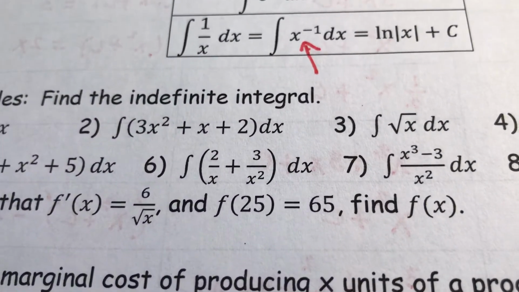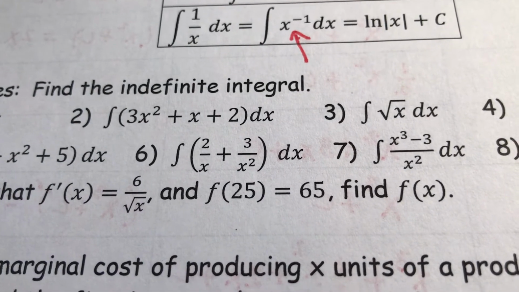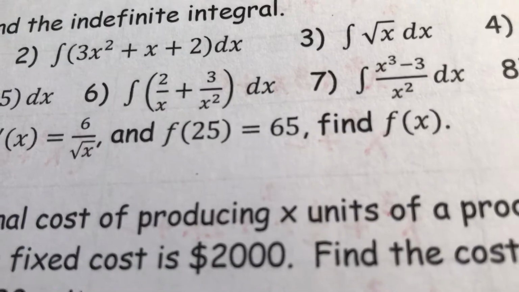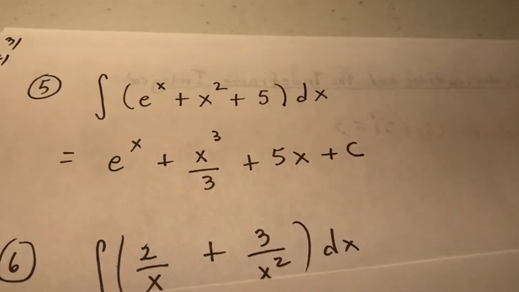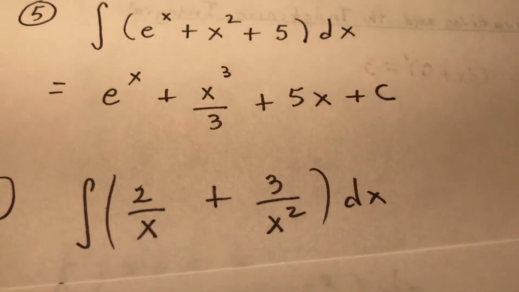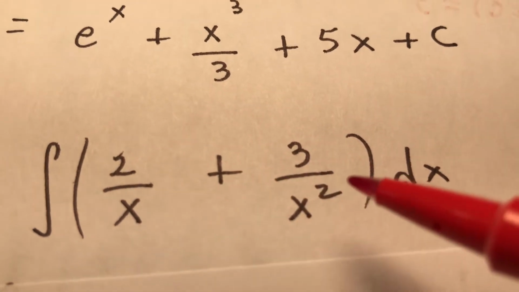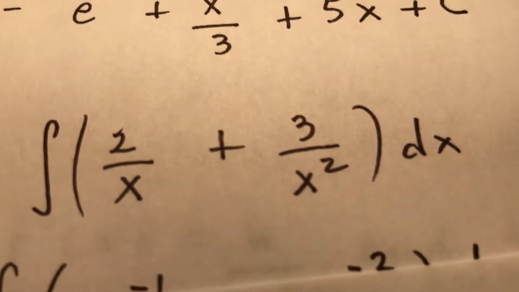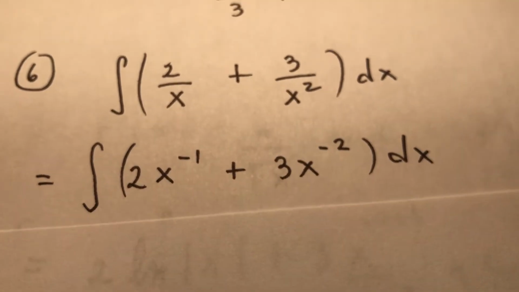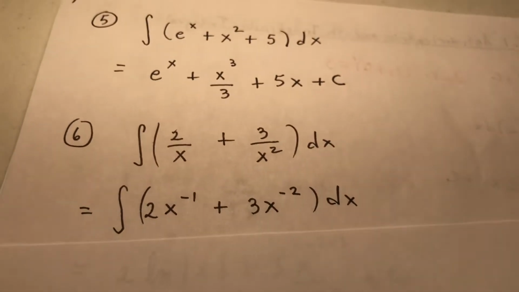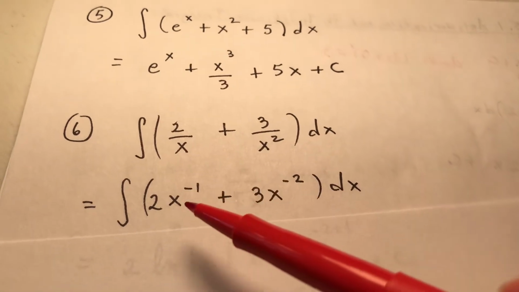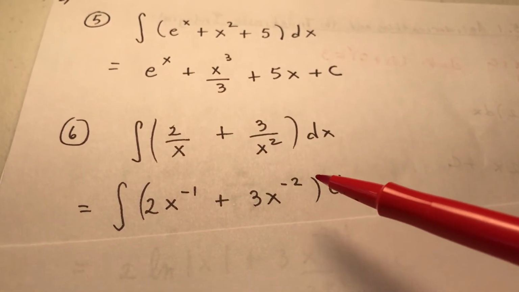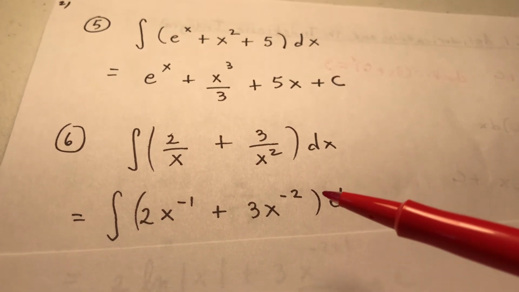That looks more challenging. The integral of 2 over x plus 3 over x squared dx. Let's take a look at that. So I wrote this down. Now we need to rewrite this. Nobody likes denominators, so we're going to rewrite it, take things up out of the denominators. So think about your algebra skills. This is going to be 2x to the negative 1 when you put it up in the numerator, and 3x to the negative 2. You had to do that when you differentiated as well.